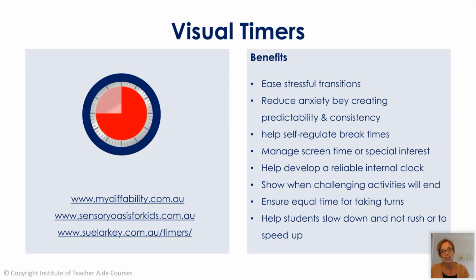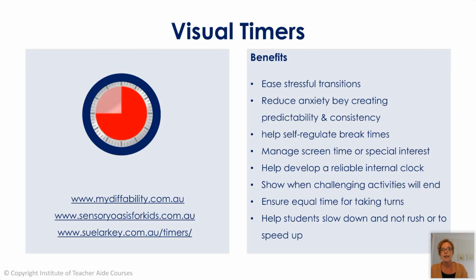And it can help actually reduce the stress and help manage school life. So visual timers actually tell students how long and when they will have to do an activity. And timers allow you to pre-warn students when an activity is either starting or finishing. They help answer many questions students have, like what's happening, what order, what time, what's next, how long. But they can also do a lot of other things. So what else can timers actually do?